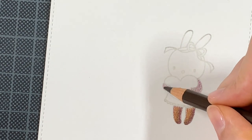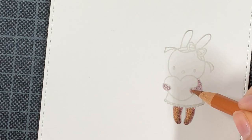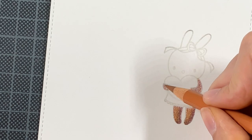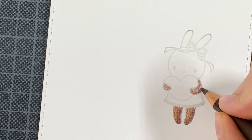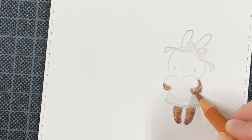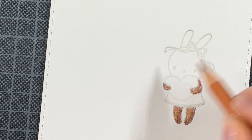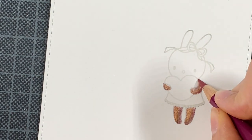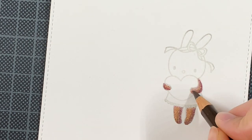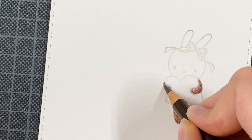I'm layering really strange colors, and I know that, but I saw it and it should be working, and I am actually really happy with the end result. Of course, I was afraid in the beginning. Starting with purple for a skin tone is strange, but you can do it, and I really wanted to show it because there are also a lot of browns inside this box that I got, and it's easy to take four different browns and just layer with those.